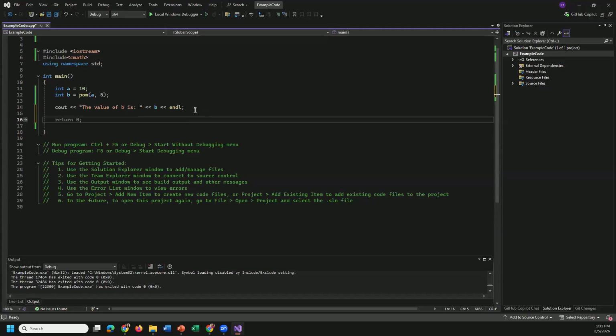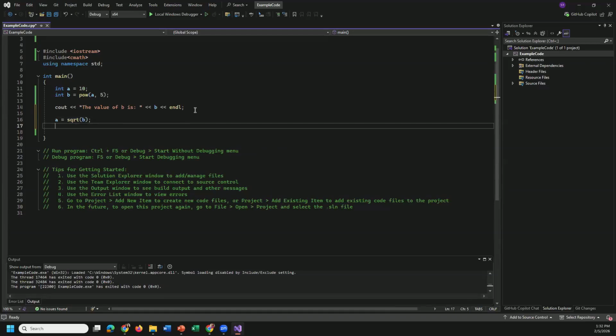Now you can store the value of b into a after finding the square root of that number like this. Sorry, a is storing the value sqrt of b. What should we get here? What exactly is b holding right now? b is holding the value 1 0 0 0 0 0, 5 zeros after 1. That is the value of a to the power of 5. Now I'm finding the square root of b and storing back that result into the variable a.